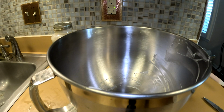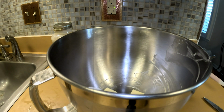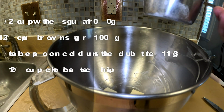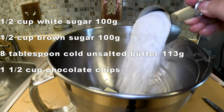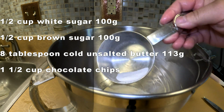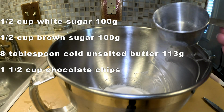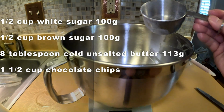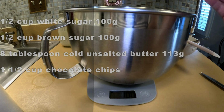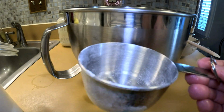Into this bowl, we're going to add 1 stick of unsalted butter, chopped up. And we're going to add half a cup of white sugar, and it's supposed to be 100 grams, so let's see. This is a half a cup measuring, so it's a little bit over, so take that back. So you see why I like weighing out my product. You can see right here, 100 grams, and this is a half a measuring cup right here.